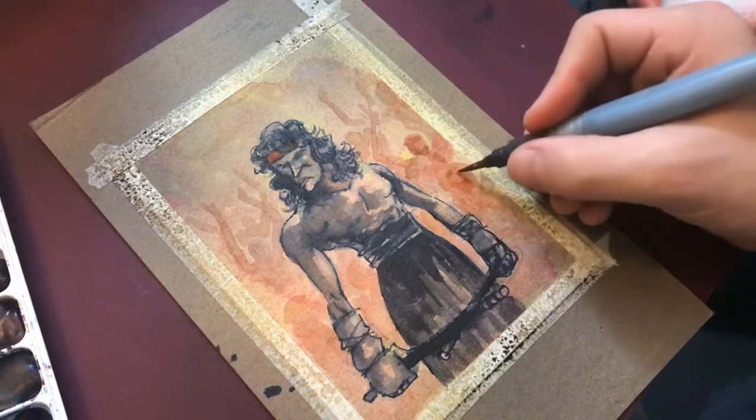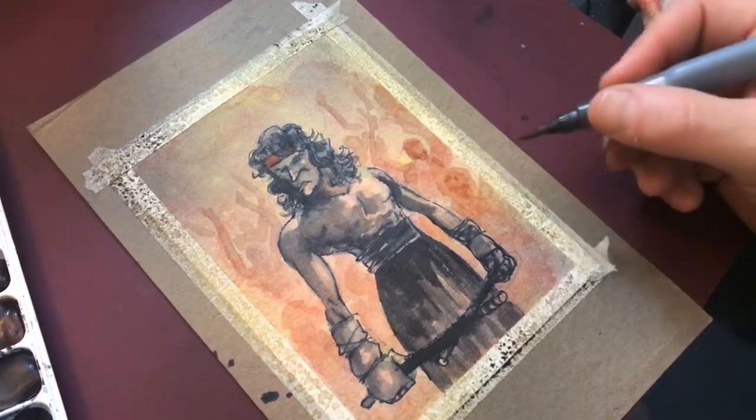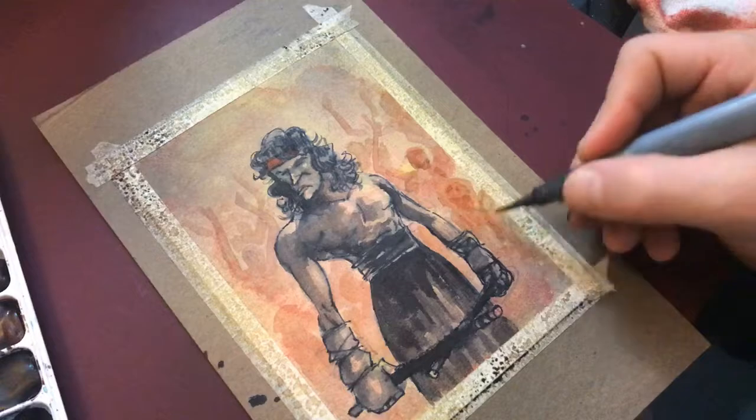Just add little impressions of some character and just people smiling.